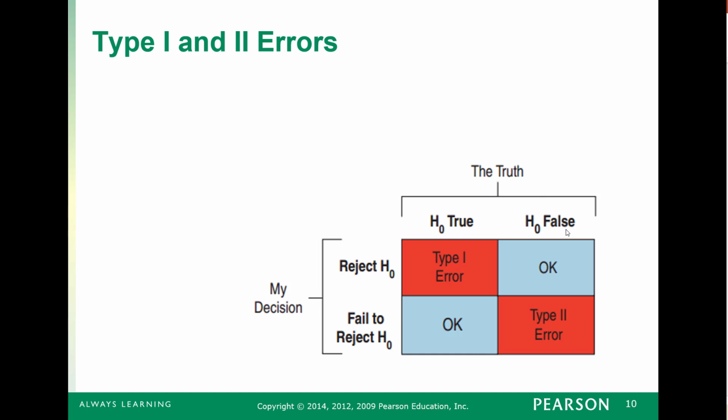If the null hypothesis is false and we reject it, that's a good decision to make. We rejected a wrong belief, and hopefully we believe the correct one in the alternative hypothesis. Or if the null hypothesis is actually true, that Paul the Octopus is probably blindly guessing at 50%, and we fail to reject it, that's also good, because then we didn't incorrectly rule out the null hypothesis that's actually true.